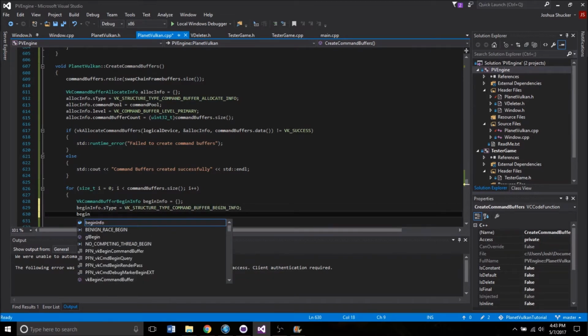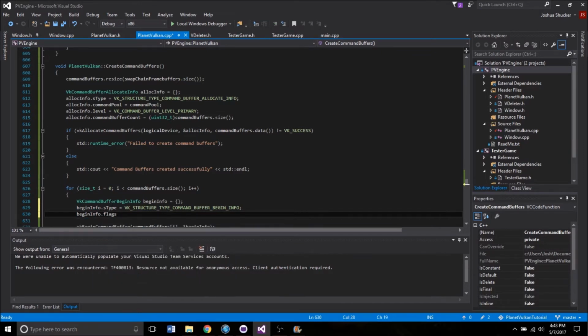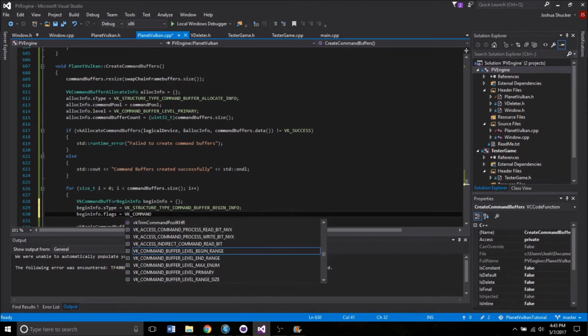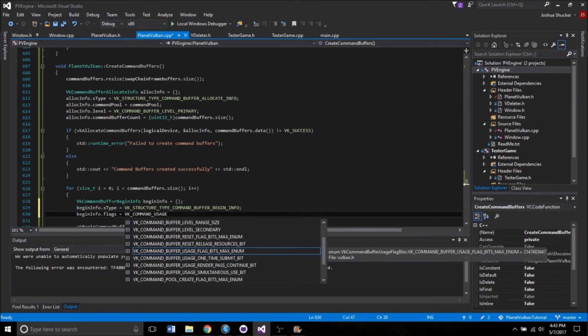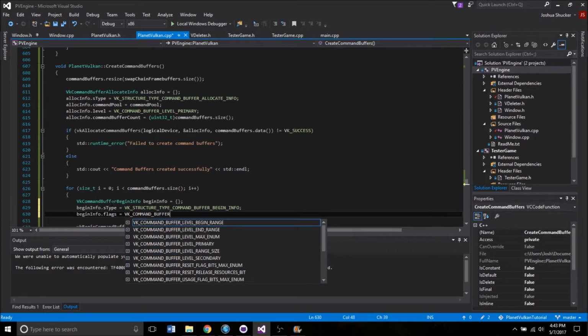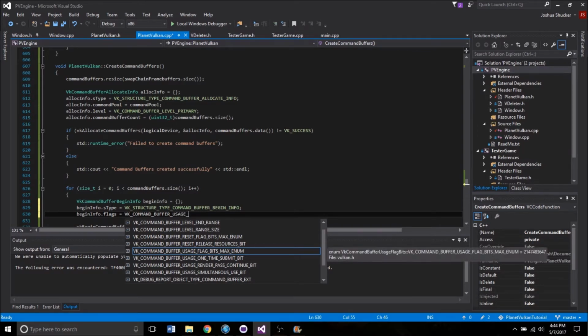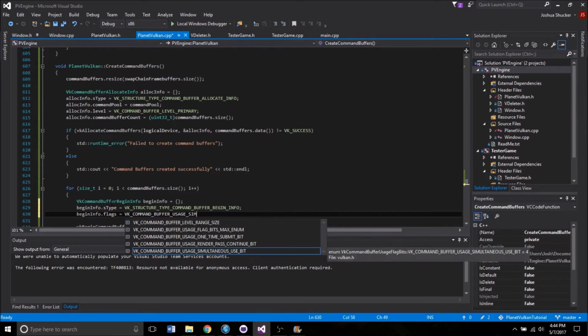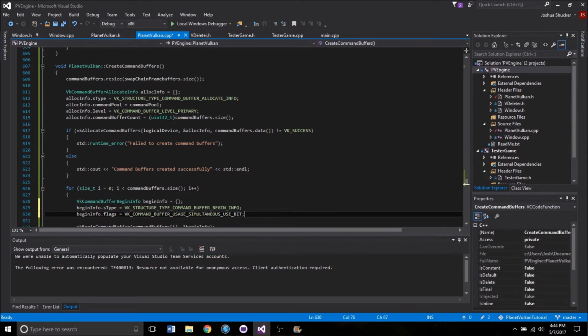We need a begin info flag, which in this case is going to be VK_COMMAND_BUFFER_USAGE_SIMULTANEOUS_USE_BIT. That's the one that we want. Simultaneous use bit just means that it'll allow us to write to a command buffer even if it is still waiting to execute, so it won't lock anything down.